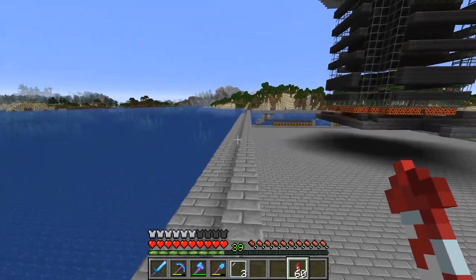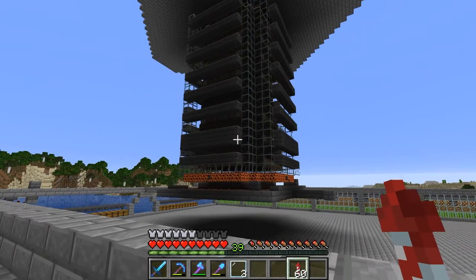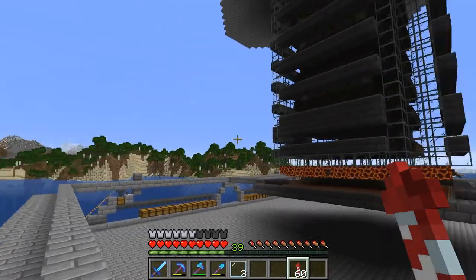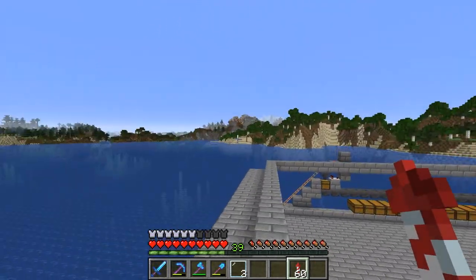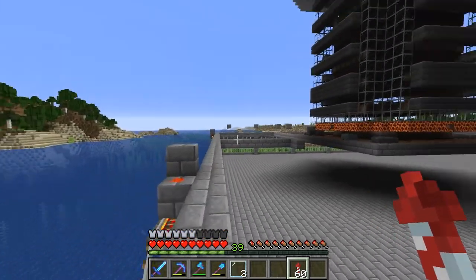Alright, everything should be operational as we speak. The sugarcane should be growing. The creepers should be falling. At least somewhat. Soon. Hopefully I didn't break it. Doing something. I think it should still be fine.